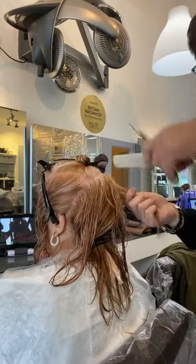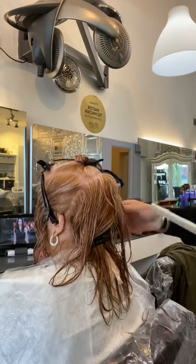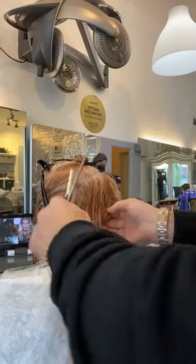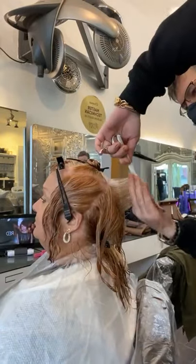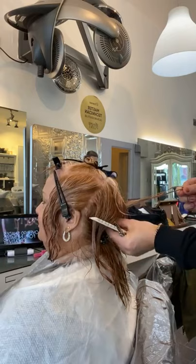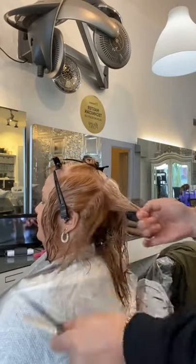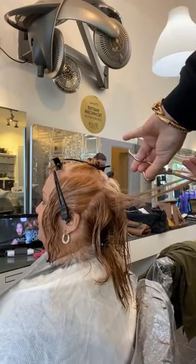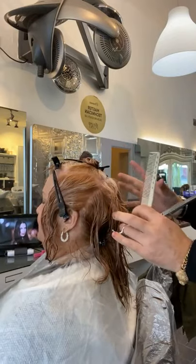We're taking the same section. Now we're taking the second section. Up and coming down. As you can see, the length is long, but when you go underneath it, that's what we say internally, they have short layers. So the two different layers are sitting on top of each other. What that's gonna do, two reasons behind it. One, you're keeping the hair length long. The second, it gives more volume to the hair. That shaggy hair is really gonna look nice and voluminous.